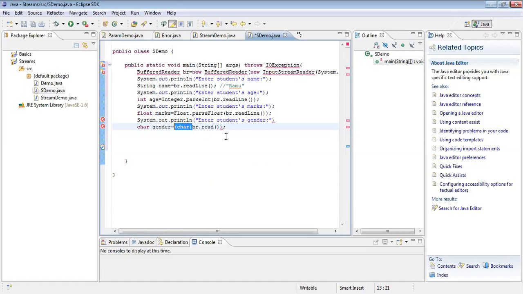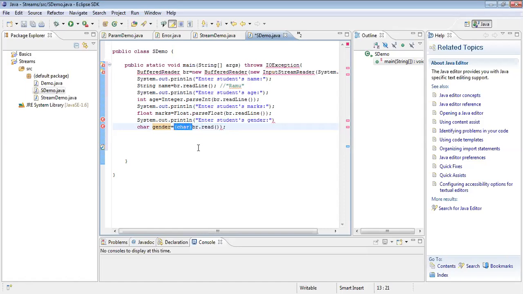Typecasting operator means that whatever you are reading, a single character called M, should be converted into char and in turn kept inside gender. Only for characters this is the procedure. So you are going to read a single character from the keyboard and then you have to typecast that.